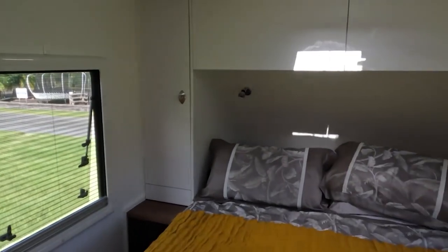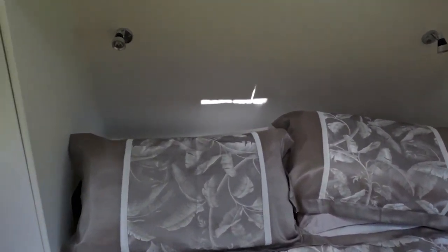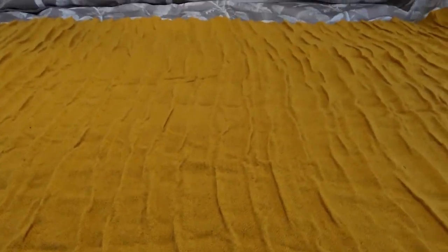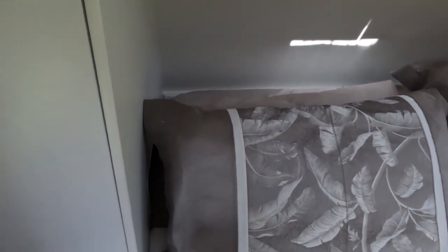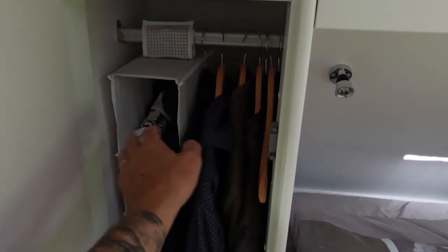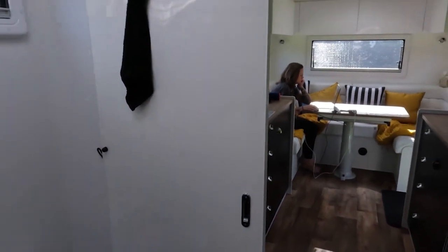The shower heats up quite quickly, nice and warm. The bedroom is pretty good — nice and comfy. The bed is six foot four, with a bolster mattress at the top which you just flip up in the daytime — takes 10 seconds — and then you pull the bed out at the bottom. Cupboards all the way down the side, USB charging ports, and a hole that goes through so you can access items. We chose hanging space in here rather than shelves. The electronics for the inverter setup are in there too.